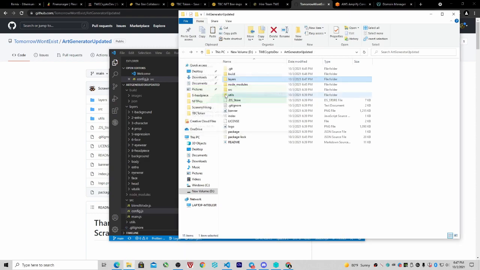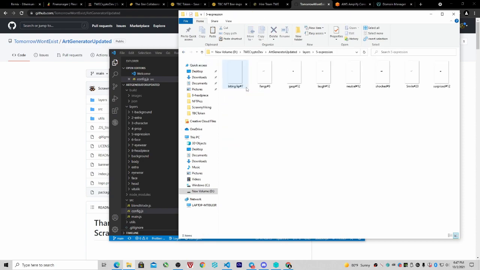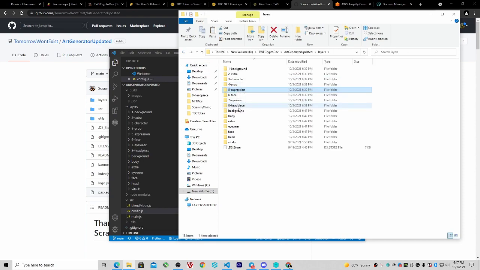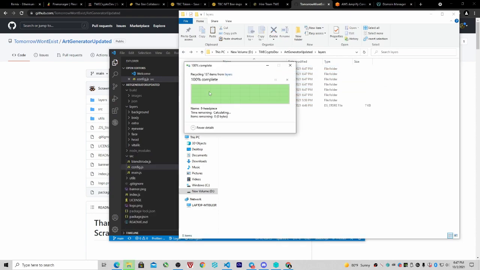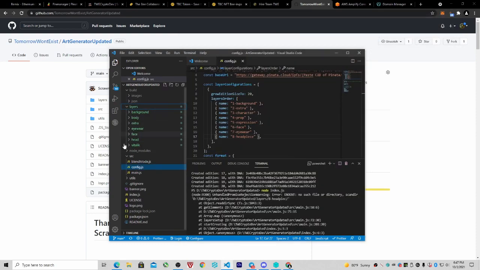Replace the whole destination. Okay, so now it didn't even replace. Oh yeah, I did have all those things in there. So if I don't want all these extra things, for example, let's go ahead and I'm going to delete my original to show you how to do a brand new thing. So now we have all of our new layers.